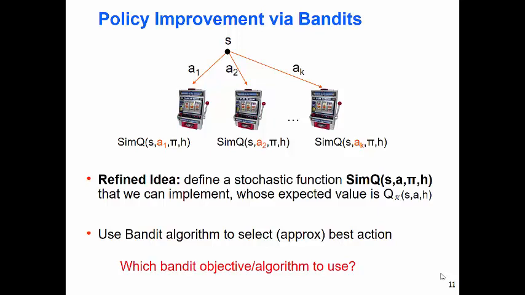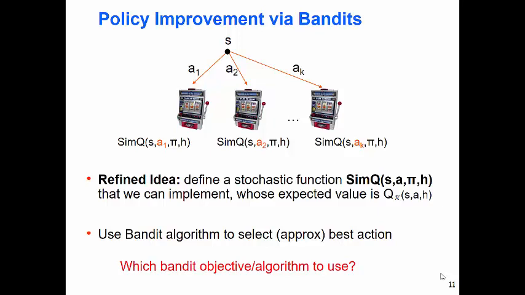We're talking about policy improvement, Monte Carlo planning, and we're going to get to tree search hopefully by the end of the lecture today. And just to remind you, what we did here is we said, well, we have a policy that we are given, and we also have a simulator, and we'd like to be able to improve the policy in an online fashion using the simulator.